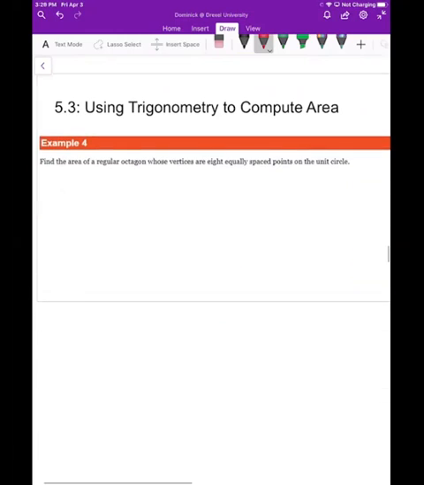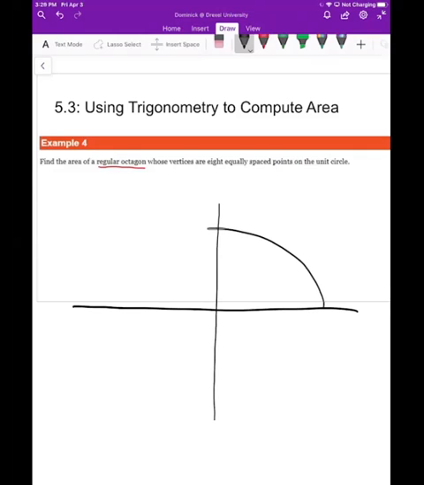Okay. Now comes the idea of, can we extend this to just any regular old polygon, right? So in this case, in particular, we're dealing with an octagon, all right? And of course, we're going to take here that we have 8 equally spaced points on the unit circle. So here's what I want to do. So let's look at our unit circle. And what we want to do is we want to find the octagon. So that means 8 sides, right? So let's make these the first 4. And then we'll put the other 4 halfway between each of these. So they're all equally spaced.